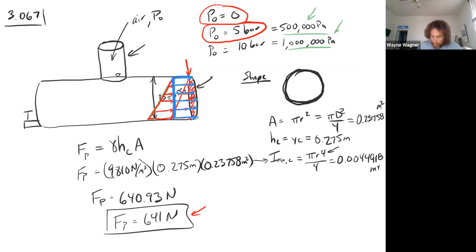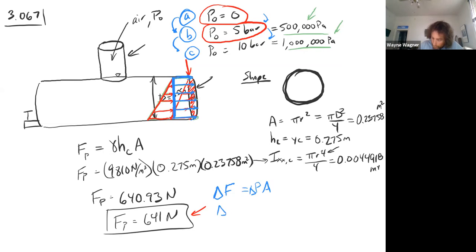So the nice thing is, if I want to know what additional force that is, so this is part A, how much force I'm going to add to go from A to B, and then again from B to C, because I add the same 500,000 pascals in both cases, I just need to know how much additional force to add. The additional force is just due to this blue business, and that's just the pressure times the area. So the change in force equals the change in pressure times that area. Please interrupt me if that doesn't make any sense.